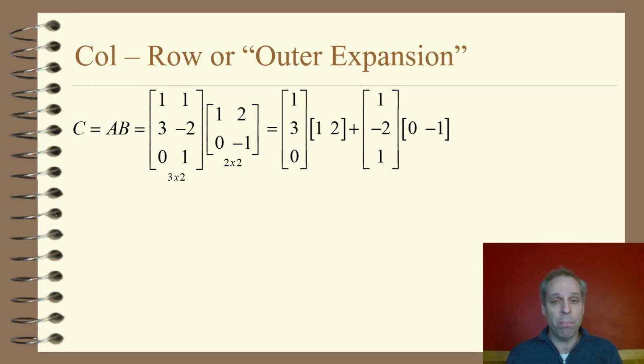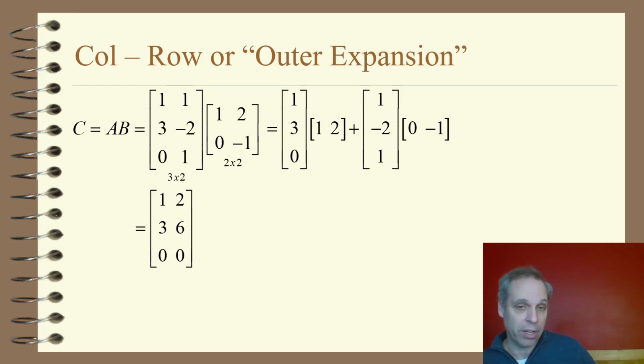Now in the first product in that sum, I have the column vector 1, 3, 0 multiplied by the row vector 1, 2. I can think of that as a matrix times another matrix, and I can use that idea to go about finding that product. The actual product is a matrix that is 3 by 2, but whose columns are all just multiples of the vector 1, 3, 0. And the multiples are the scalars you see in the second vector. So that's the actual product.